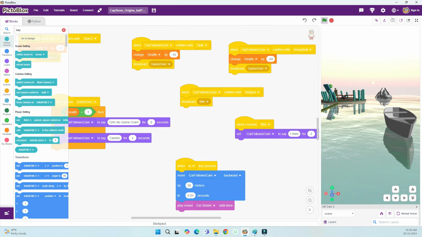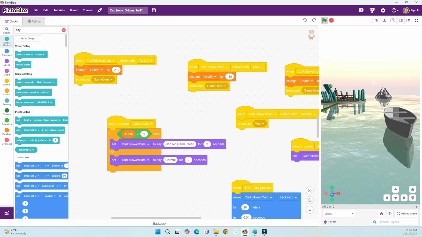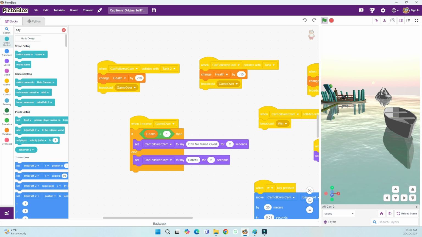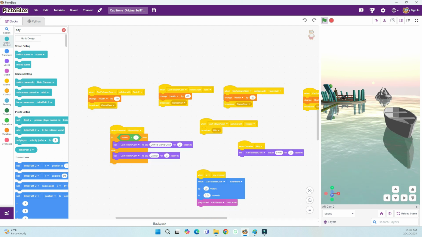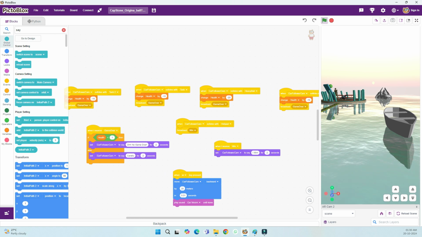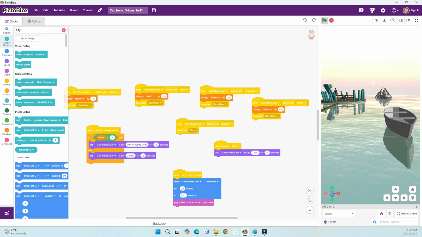Okay, so where is the scoring part? We started with a score of 1000, and then every time the group collides with a tank, the score drops. I have 3 tanks, so I have written the block 3 times. Ideally it's monotonous work to write multiple blocks for each tank. Ideally Python will help in that case. It can be just a for loop, and you can iterate, and all these 3 things will be taken care of. But leave that aside for this capstone.